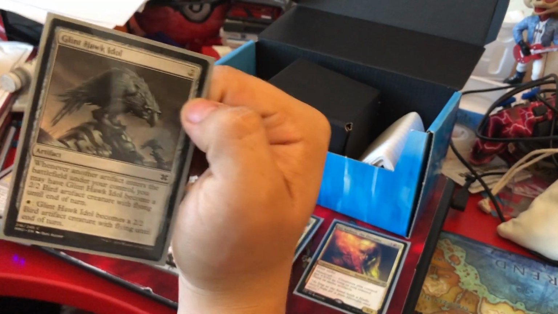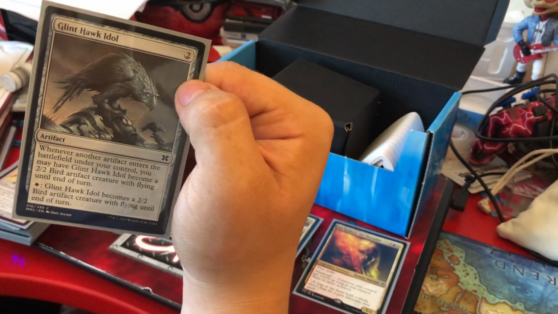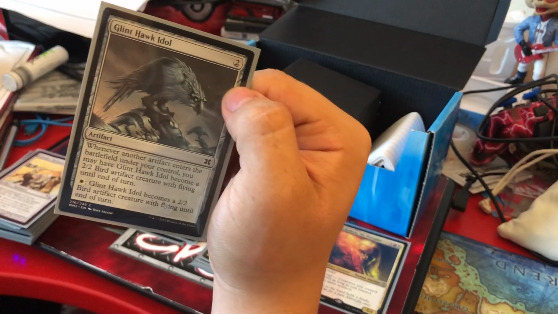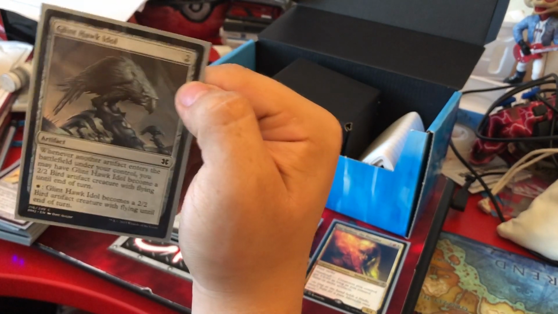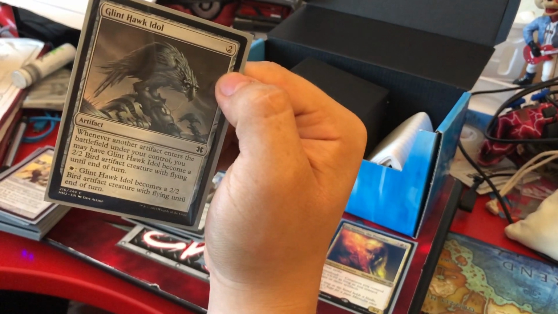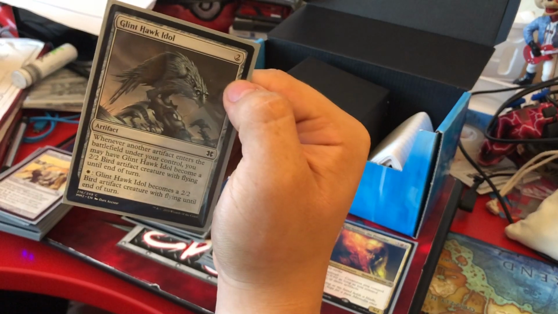Glinthawk Idol. 2 generic for an artifact. Whenever another artifact enters the battlefield under your control, you may have it become a 2/2 bird artifact creature with flying until end of turn. And you can activate this ability again for a white mana instead.